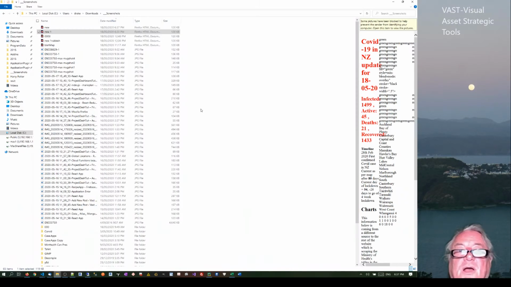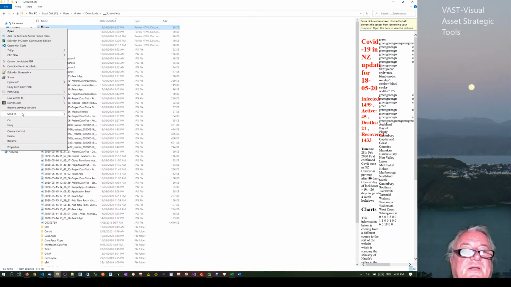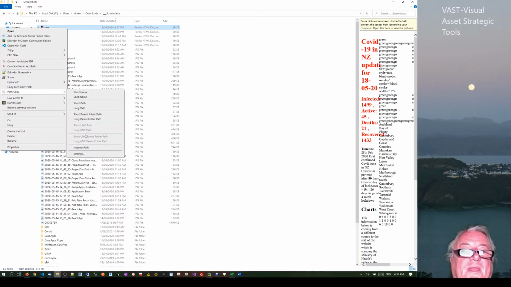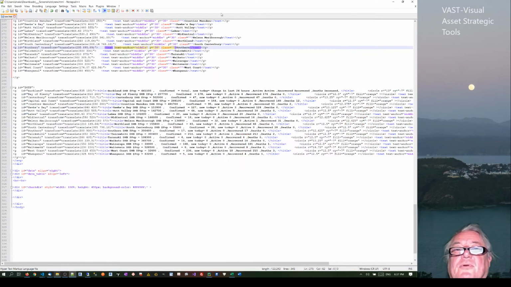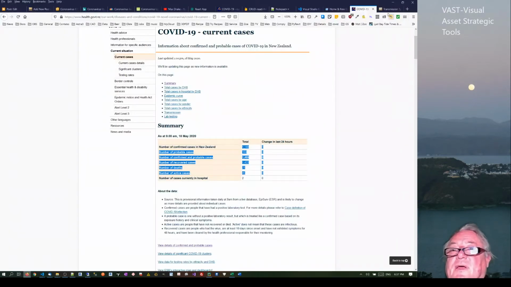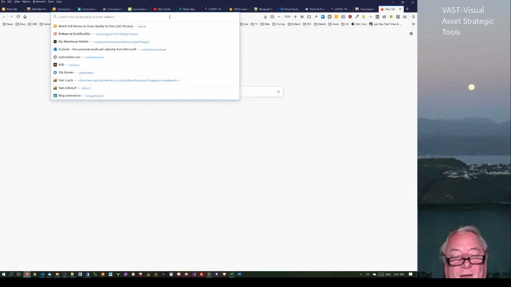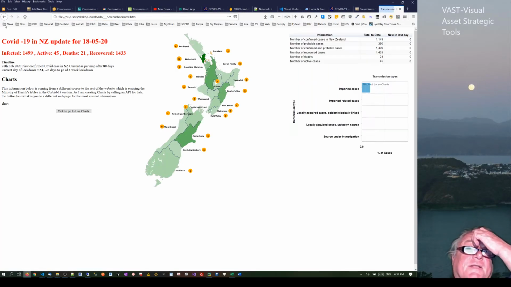Now I'm just going to go into here where it is, copy the path, the internet path, and open up my browser, and I can see that there. It'll just render that because it's HTML, so it renders to the web page, not a problem at all. So I could see errors in here.